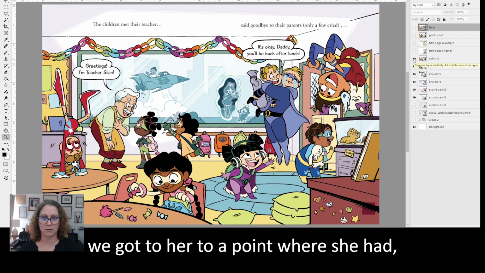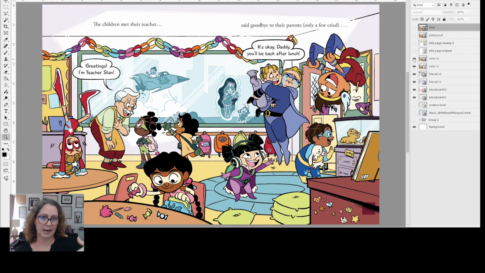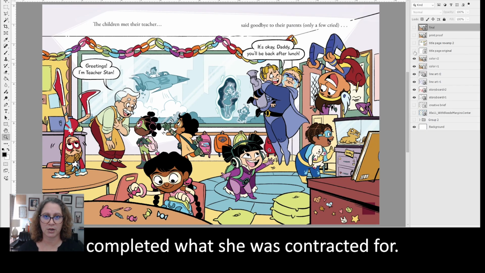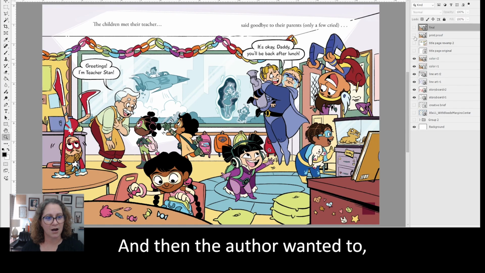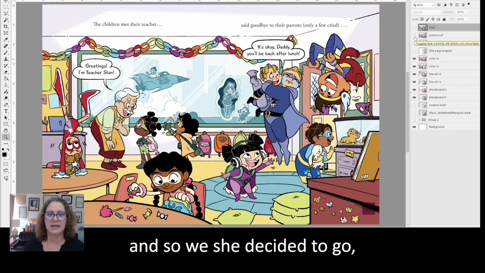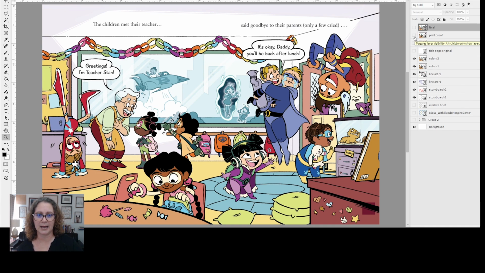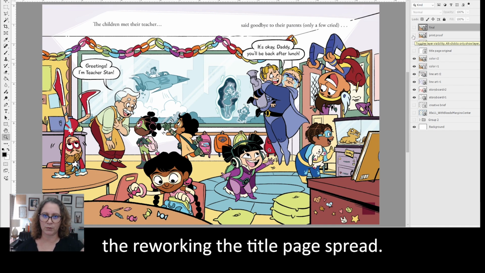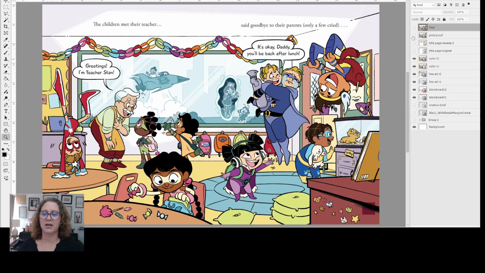We got her to a point where she had completed what she was contracted for, and then the author wanted to change up a few things. This was all part of reworking the title page spread.